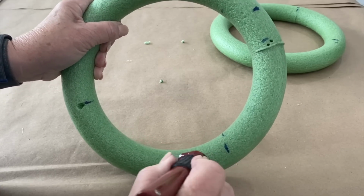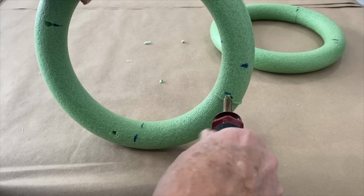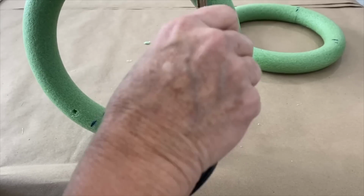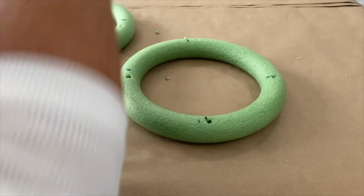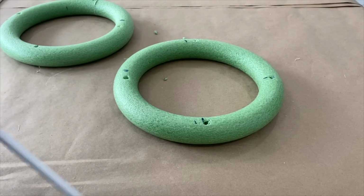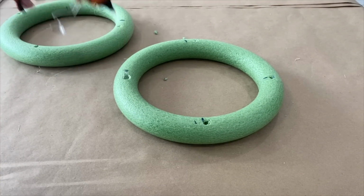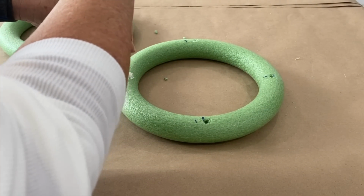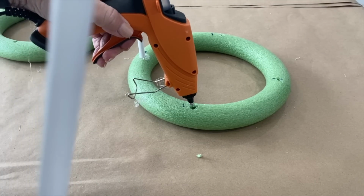So I'm going to take that. So there's a little bit bigger hole. Like so. And now I'm going to take my dowel and take some hot glue, put it down in the hole. It's okay if it squeezes out, and put the dowel right down into the hole. And then I'm going to do the same thing right here.